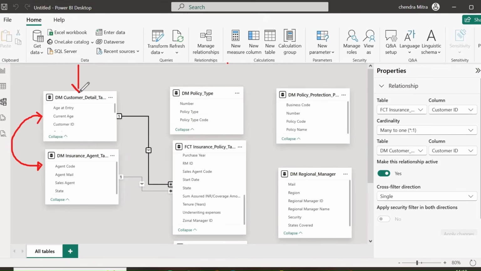I want to know who are all the customers by sales agent. I took the policy, and my sales agent is one candidate. With that sales agent, I got the policy. If I want to analyze the data, who are all the customers under the sales agent? How do we do that? Let me do one thing.